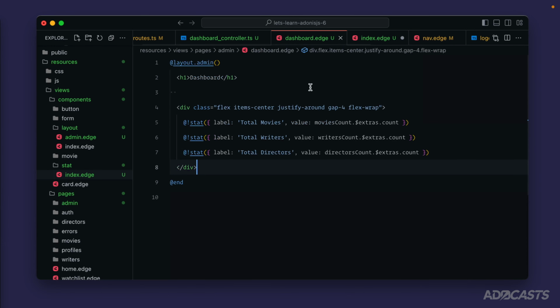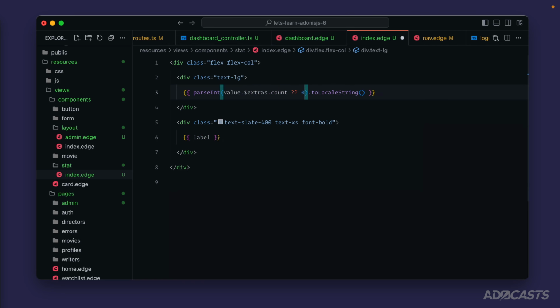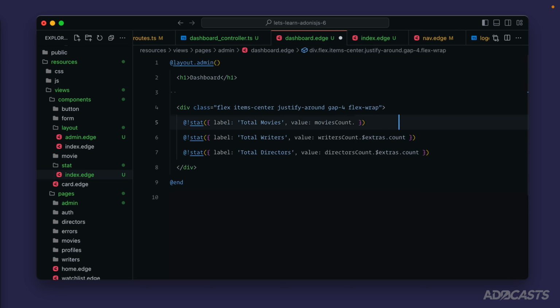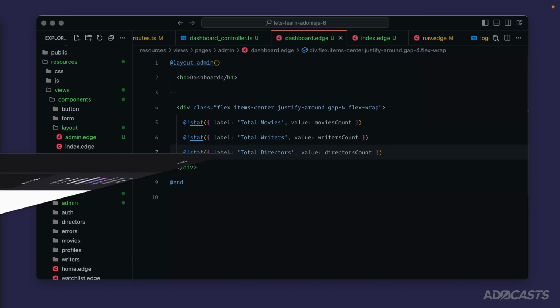Furthermore, if all of our counts are going to come through as extras.count, we can go ahead and normalize that all together as well by just moving that into our stat component. That is completely up to you, and that is a design decision. We'll go ahead and move forward with it here because all of ours should match that. So it'll just simplify things a little bit here for us. Give that a save, and let's double check everything.